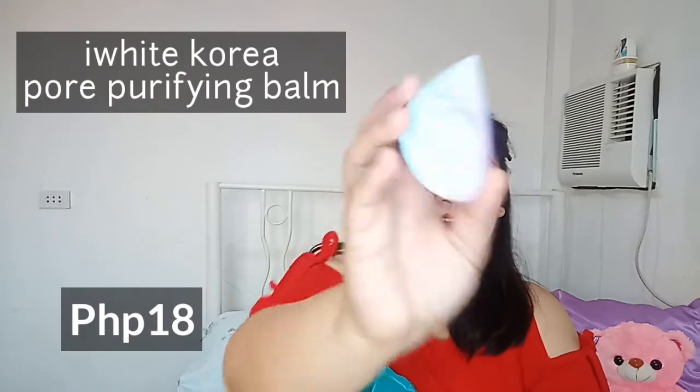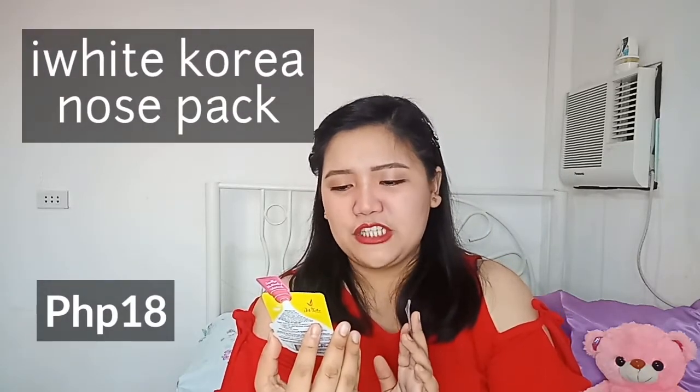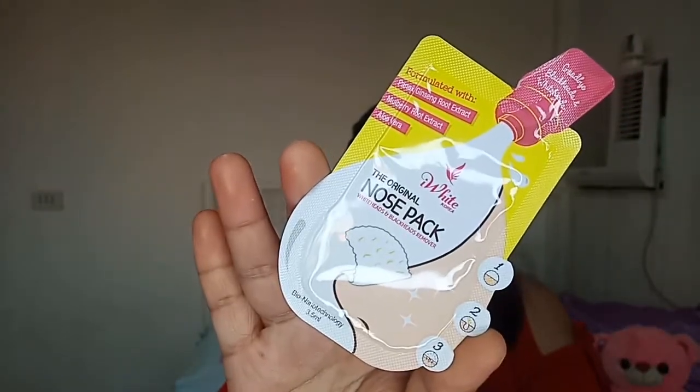Then, the next one is ito. Hindi talaga ako mahilig sa IY Korea, promise. So, ito siya, the IY Korea Pore Purifying Balm. And the other one is the original nose pack whiteheads and blackheads remover. Ito naman siya, 3.5 ml yung laman niya. So ito, pinipair ko siya. Bali, ito yung unang ila-apply ko sa nose ko, and after that, i-remove ko siya using tissue. Then I'll apply this. Then I'll wait for 15 to 20 minutes and promise mga besh, very effective every time.